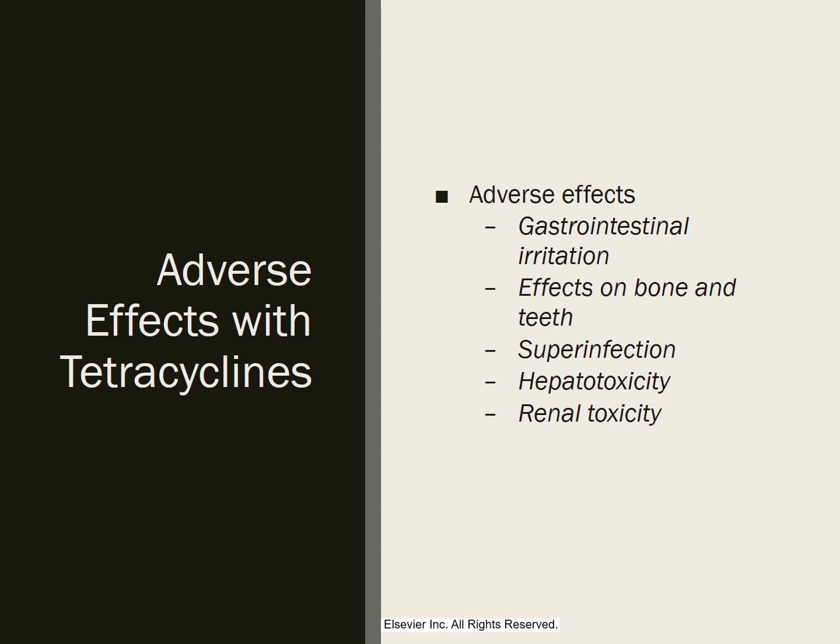Another effect is superinfections. As a reminder, a superinfection is an overgrowth with drug-resistant microbes, which occurs secondary to suppression of the drug-sensitive organism. There's also liver toxicity and renal toxicity. Tetracyclines can cause fatty infiltration of the liver. Pregnant and postpartum women with kidney disease are especially at high risk. Lastly, there's the renal toxicity. Tetracyclines may exacerbate renal impairment in patients with pre-existing kidney disease.